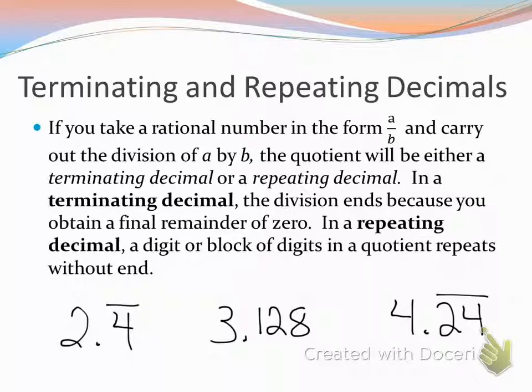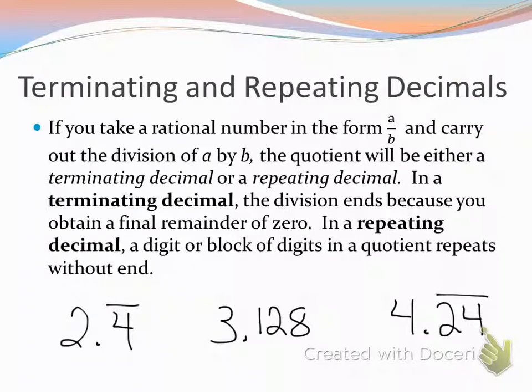To tell whether or not a decimal is terminating or repeating is very simple. If the decimal ends, it's a terminating decimal. If it keeps going and shows a pattern, it's repeating, and I show a repeating decimal by using what I call bar notation. Now, I understand that last year some of you may have used the dots, but we're not going to use those. We're going to use the bar above the number that's repeating.